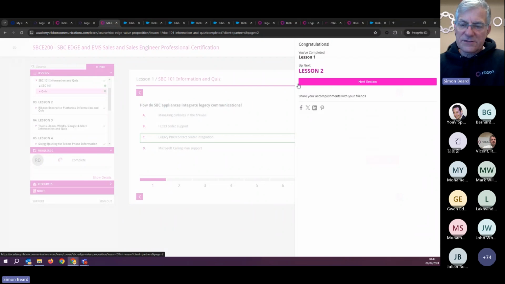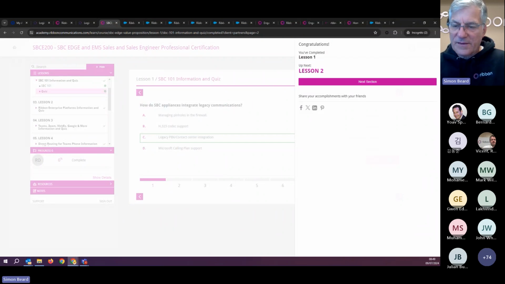So before we start lesson 2, I see there are some questions. Okay, so I see there's a question from Luca that doesn't see SBC C200 in your account. So as Yoav points out, we need to check that. We will do that. Never received login details to access core training. So I'm not sure who Hassan is.